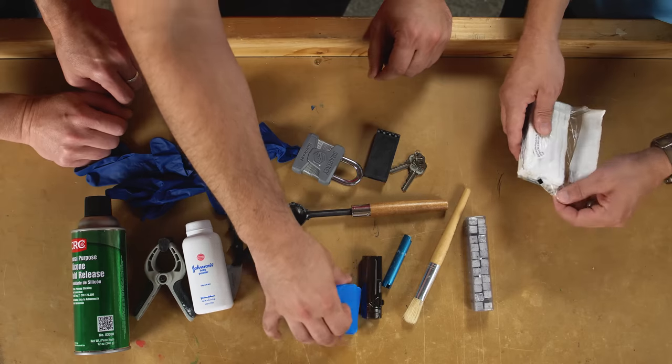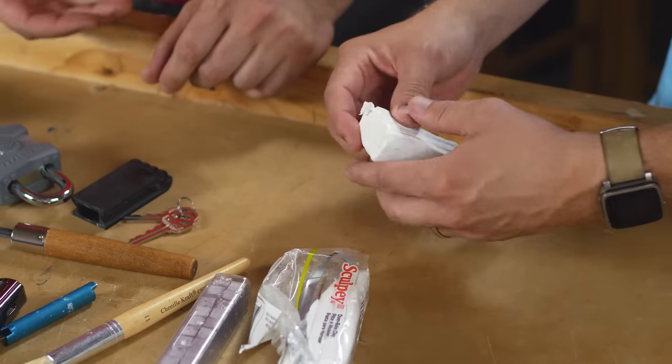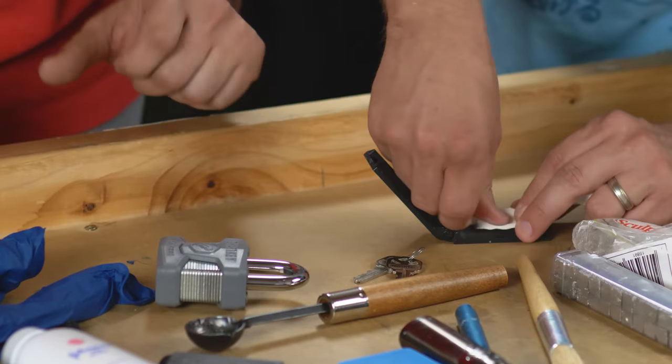In this case, it looks like we're using Sculpey. I assume even modeling clay would work for this kind of thing? I think so. Sculpey works really, really well. All we need to do is, why don't you fill up one side of that? You got it. Make sure it's all in the nooks and crannies.